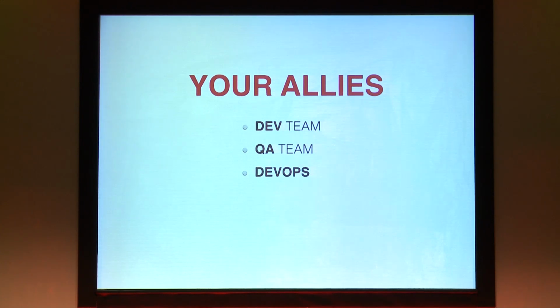DevOps also needs to be part of this, and it's especially important for 2 things. Most of the time, the people writing the deployment scripts are going to be DevOps. So they have to be keen to sit down with one of the developers to work out the best strategy for the deployment process.